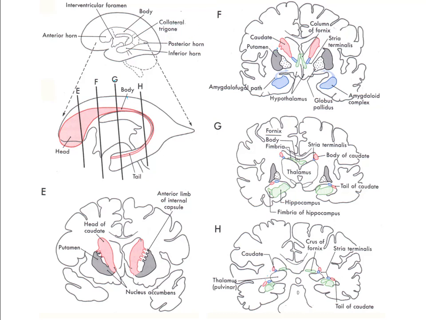Okay? Now, if you think about this, we've got globus pallidus sitting here. We've got some white matter bundles here. What is this? Anterior limb of the internal capsule, and then we've got white matter here that we'll talk about later. And you can think about those white matter bundles like that. And then at the top, you're going to have your putamen. Then you're going to have your globus pallidus externa. And then in here, your globus pallidus interna.